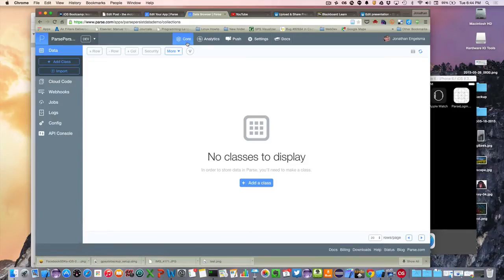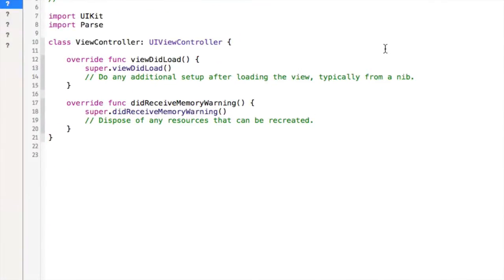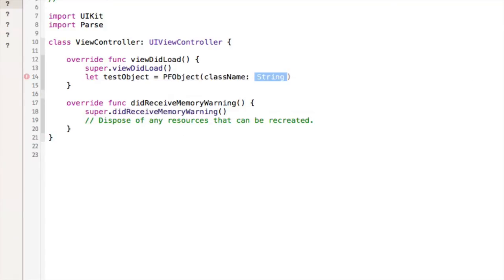And now I want to write some data, and then I'll add a button with an action where I'll read that same data that I wrote. So I'm going to go into my view did load of this controller. And I'm just going to add some code, and notice how it did the imports for me automatically up there as well in this view controller. So I'm going to add some code here to simply persist some data. So we do this with a PF object. So I'll say let my test object equals PF object, and we can give it a class name, and this can be anything I want. We'll say widgets.